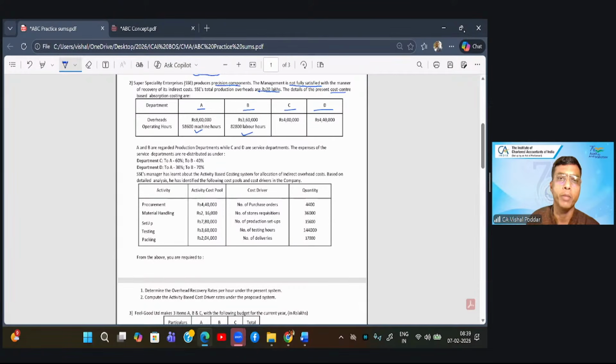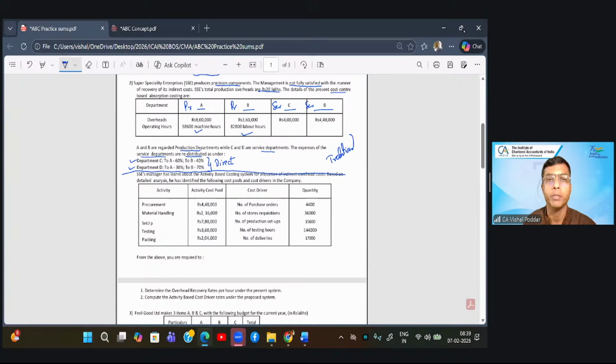the basis in two. It means, see, now you have to understand certain things. These are production departments and these are service. This anyways is clear even from the next line. So what it says, A and B are production, C and D are service. The expenses of service departments are to be redistributed between them in this ratio. Now, I'm sure by this you will also understand which method they are adopting. They're adopting the direct method, because service department costs are only given to production. So it is by default direct. So till this point, all the data is of traditional.